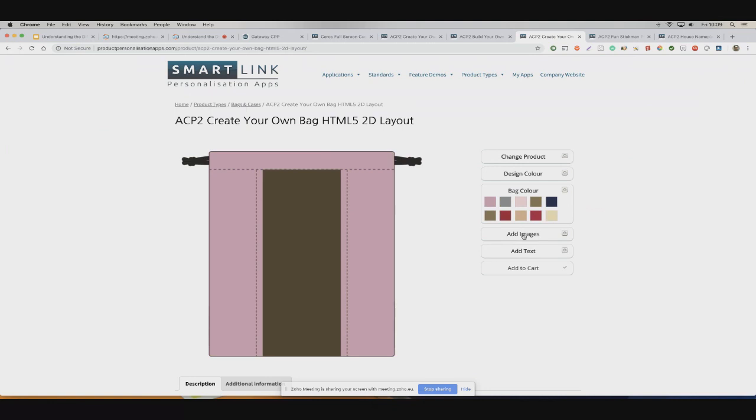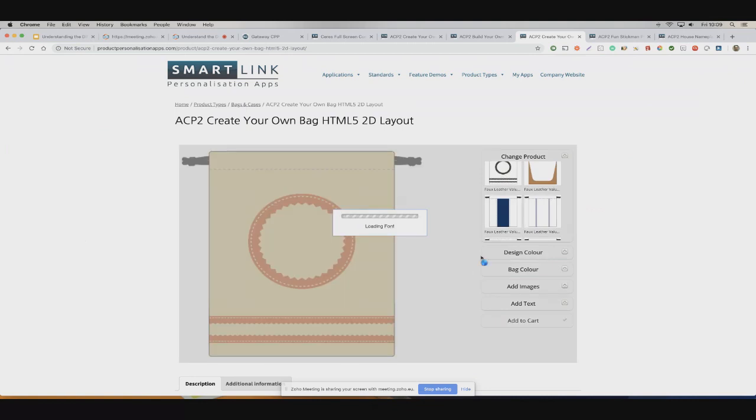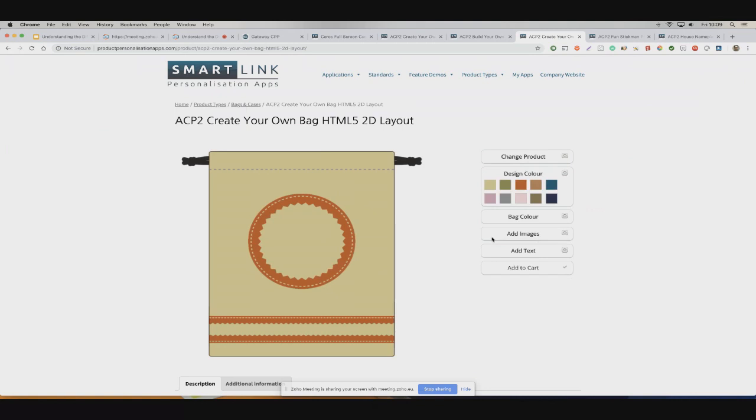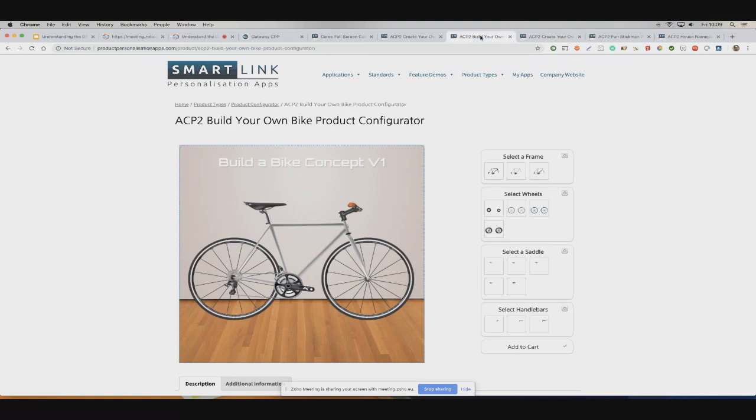Then add the image. We could go back and choose a different style. And then these are dynamic, the tabs here saying, what color do you want that to be? So that's a configurable product, and a more advanced configurable product would be this bicycle.